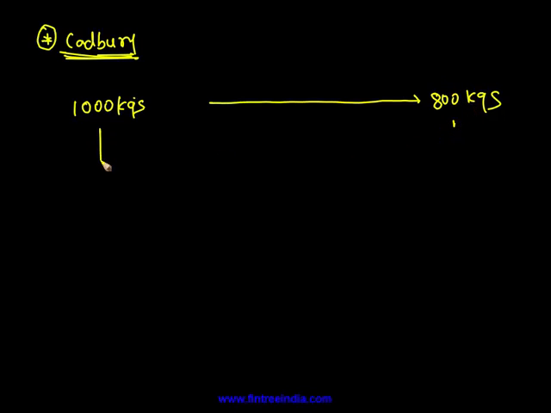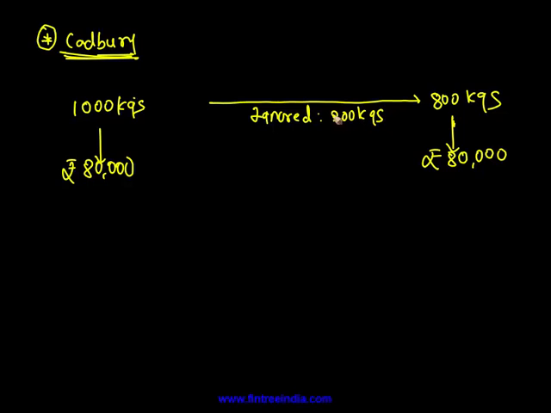Now let us say the valuation of this 1000 kg was 80,000, ignoring all the overhead cost. We will say even the finished goods or work in progress is worth 80,000. That means we completely ignored the loss of 200 kgs, because this 200 kg would be considered as a normal loss. That is a normal manufacturing convention for this particular line of business, that you would end up losing about 20% of raw material that you put into your manufacturing process. So normal loss is not considered for accounting purposes.